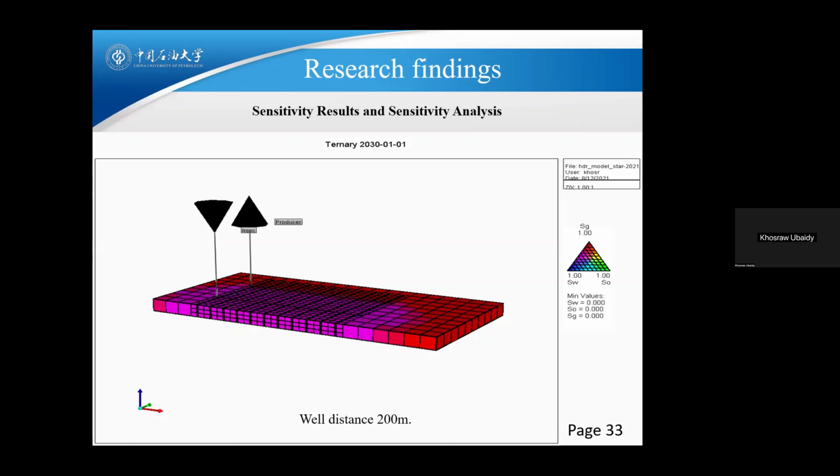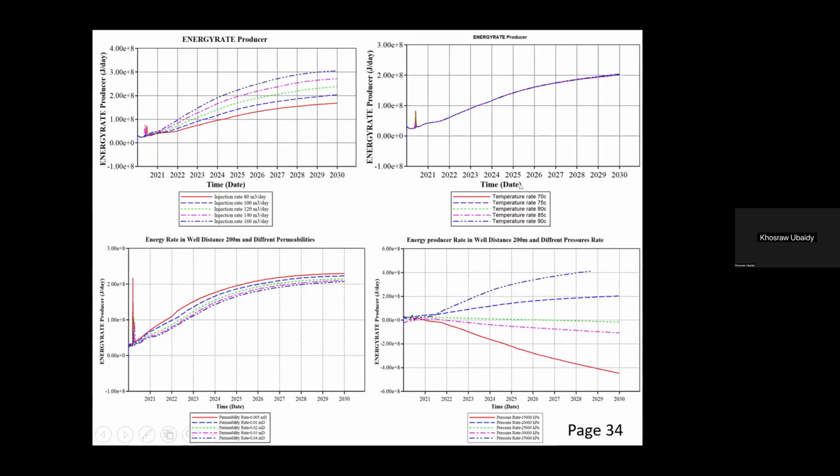So here we already tried the well distance of 200 meters. We will find out what is the difference here. And here we can see the temperature is going high. At the same time, the injection, if we just keep in the middle, like 120 meter cubic, it is still very high. It's going all up, and the pressure is not stable. Normally it starts from 0, suddenly it goes high. So it's also not optimal.